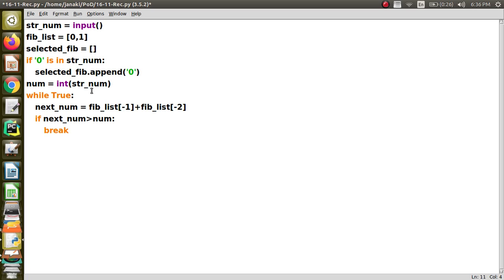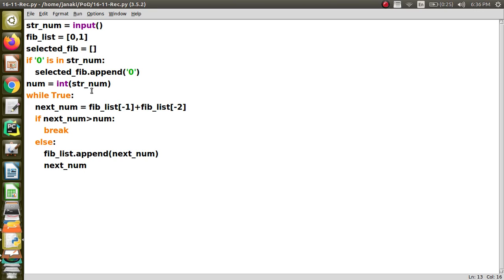Otherwise, you add the next number to the Fibonacci list. Fibonacci list dot append next number. You add the next number to the end of the Fibonacci list, and then I have to check whether the next number is present in the given number.